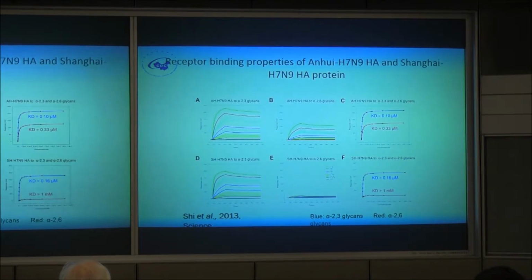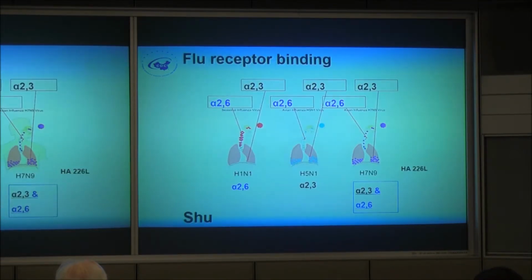At the protein level, because I'm running a protein chemistry lab, look at the Anhui virus: the human receptor and the avian receptor both bind well. But the Shanghai virus shows almost no binding at the protein level, because protein level is monomeric molecules. But when you have a virus, there are multiple molecules on the surface, so you can see some binding. Again, no binding here. So that really confirms what happened. To cut a long story short, we also have the H5 Shanghai 5 virus, with a 2 amino acid difference. This time, the naturally occurring H7 virus gives you a very good example to see how they evolved.